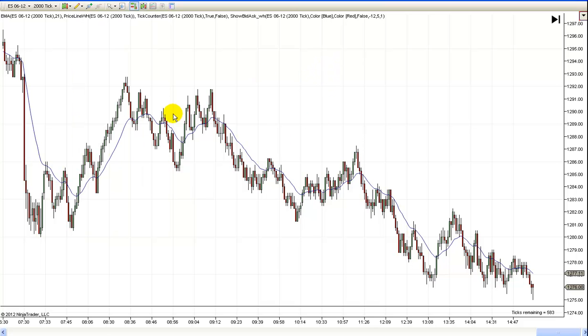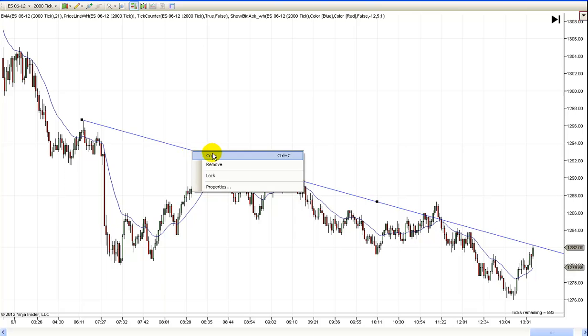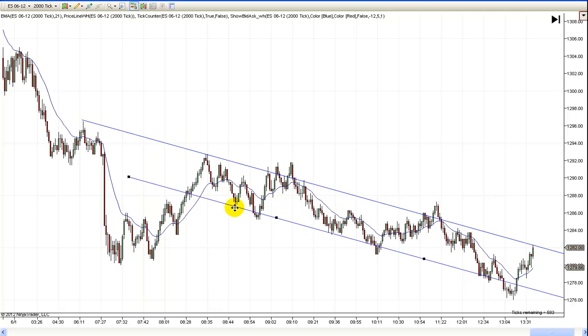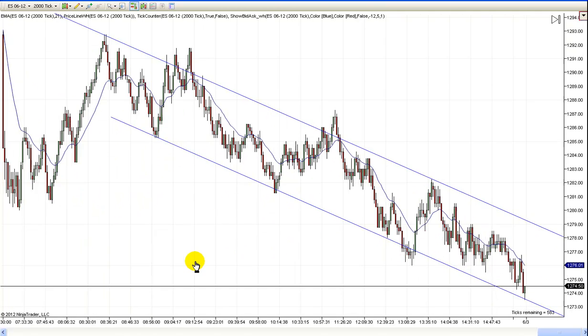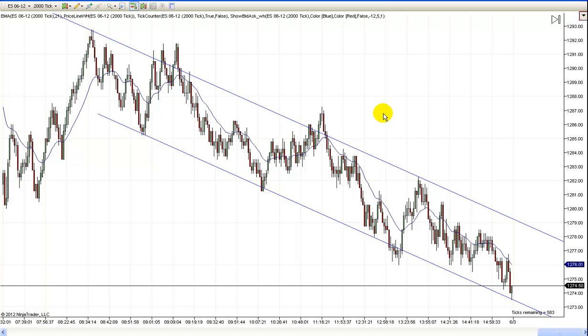If I'm having a hard time seeing it, usually that's telling me something. Early on, this might have been difficult to see right here, but by the time we got to 10 o'clock, 11 o'clock, if you couldn't see that this was a down sloping channel, look, you could see these were all real close. So even if you started way up here and drew your trend line down off of that right there, I bet you still find it. Copy that, and you could have had that by 8:30. Drop that in there. Now, you wouldn't have known where this was going to show up down here, but look, there's your channel. You just have to look around and move your stuff around and test until you see it.